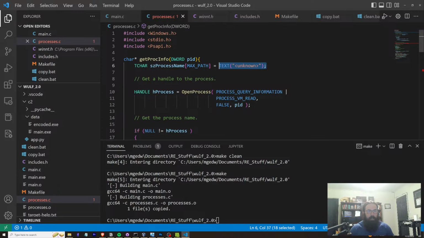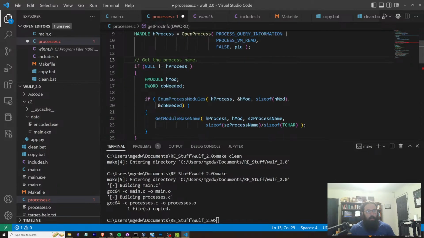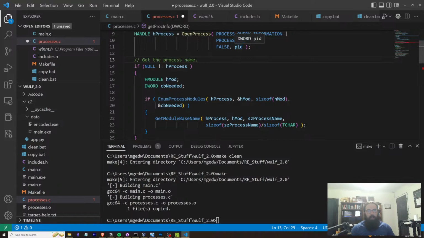We're going to open the process here, get a handle to it. Then we're going to get the process name by EnumProcessModules. So this was the part that was weird. We're opening up this process we just opened up with that PID.